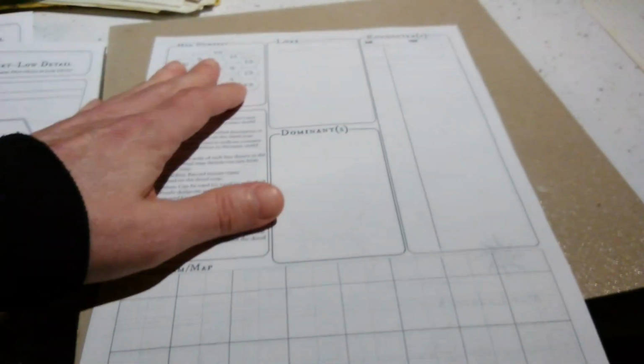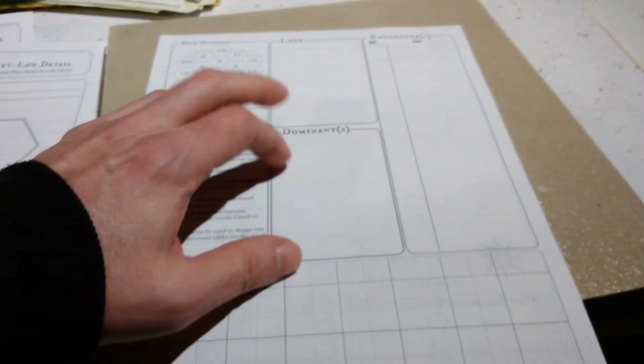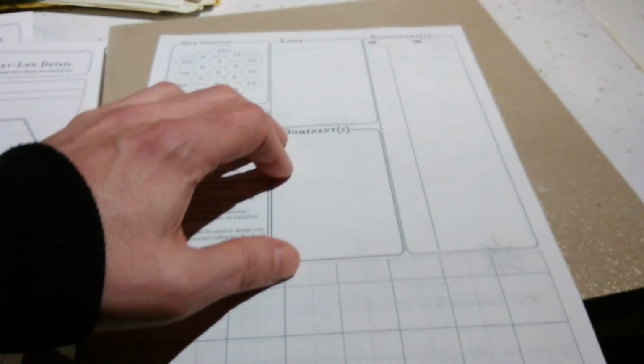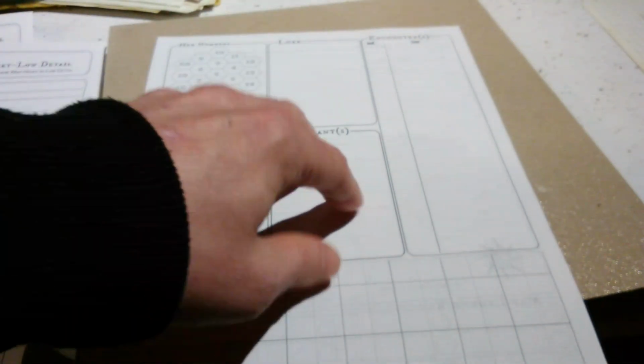You could actually write in little notes about lore that's available within this whole map, the dominance. In this case, that could be factions, or you could write a particular, like, whatever the apex monster is for this particular area. Maybe there's a dragon that haunts that particular hex, and so somewhere within that hex, there's the dragon's lair. And then you could also do political factions. Whatever is the dominant influences on that particular hex could be noted in here.